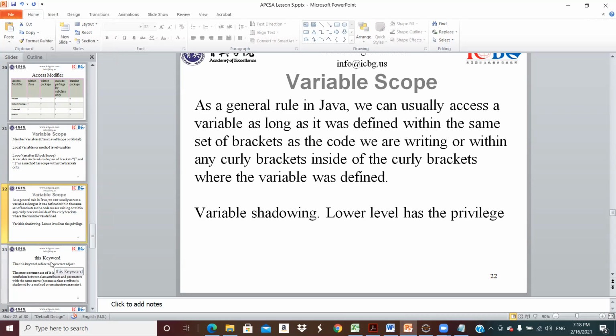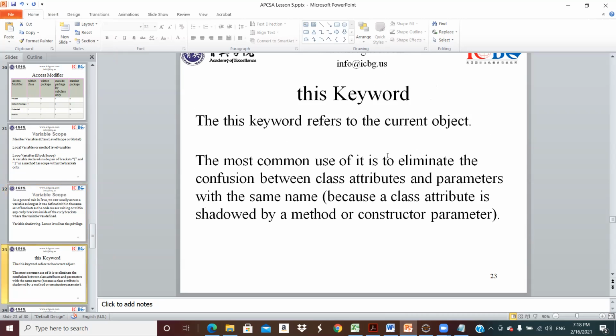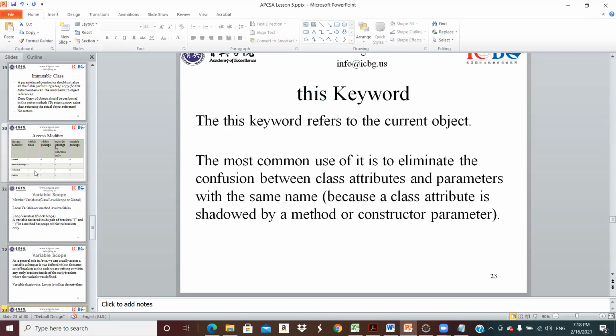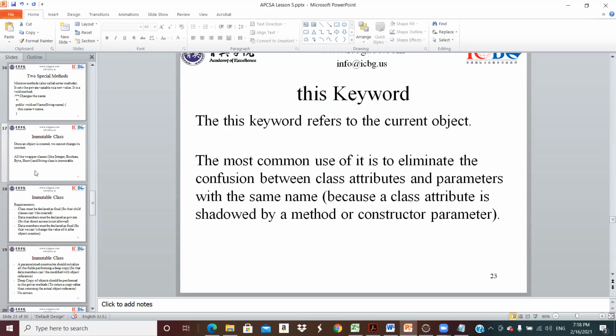And then how can we solve the problem? If I really want to assign the value to the global one, okay? The this keyword refers to the current object. So we use this to solve that problem. I will show you an example. Let me show you, okay, this one. Already we have an example here.